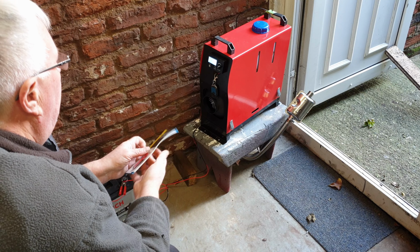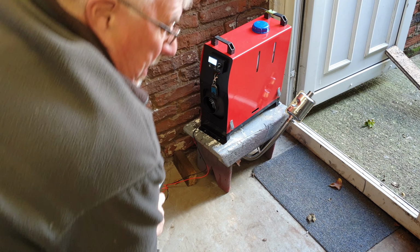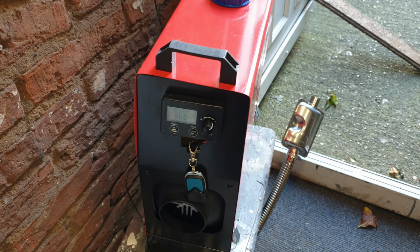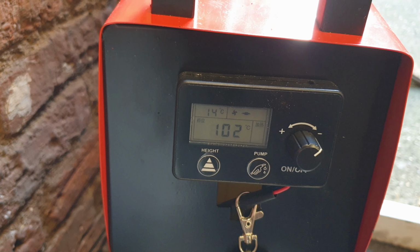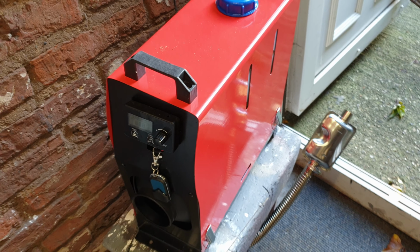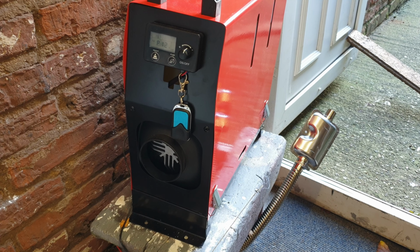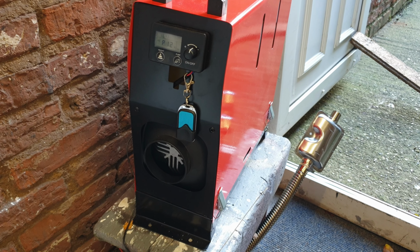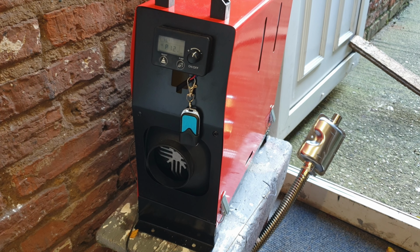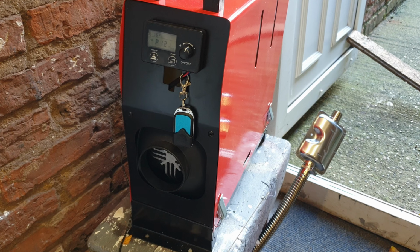There's definitely air blowing through. Now I do believe they can take a while to burst into life. So let's give it a few minutes and see what happens. It seemed to start okay. Ran it for a bit, turned it off, seems okay. Not yet, can't find any information about the heat and pump buttons on there. But the remote turned it off. What I'm going to do now is turn it back on, leave it to run for 10 minutes or so and see what happens.